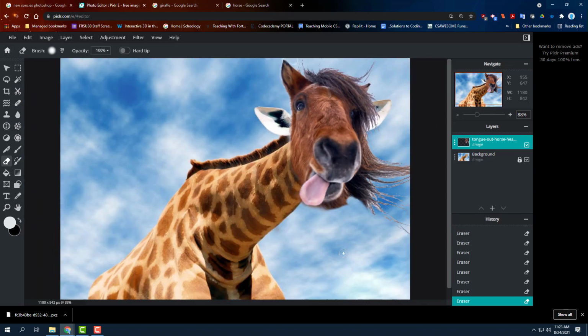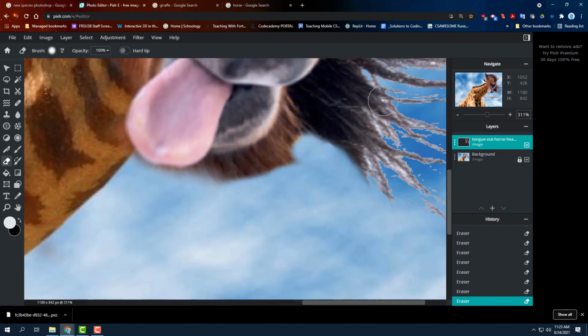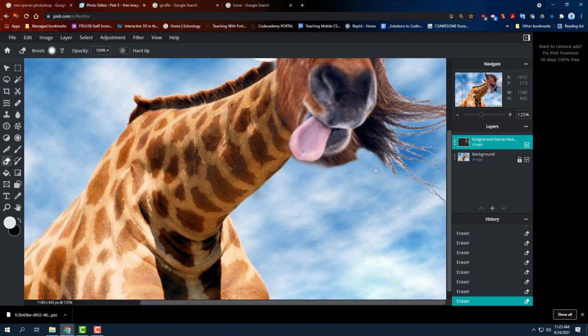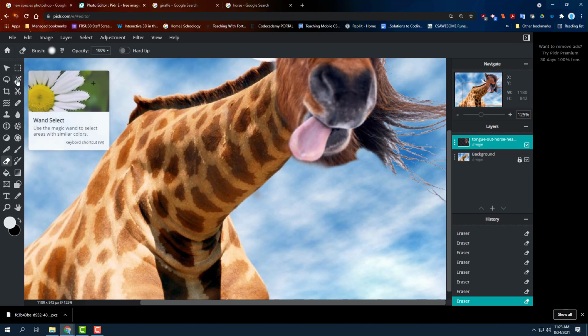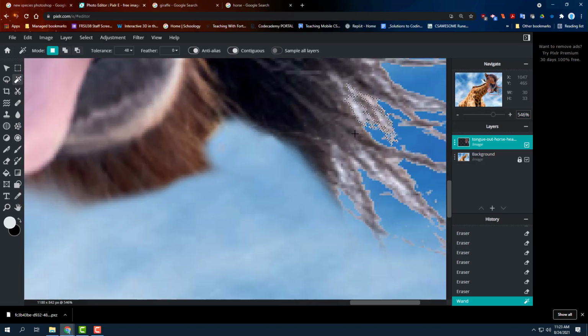All right, so I could sit here all day and try to make it perfect. I'll leave that up to you guys for yours. I don't like the lingering white that I see there. All right, so what I'm going to do is go back to my magic wand, and I'm going to go in there and try to select that white area with a lower tolerance, I think, because I don't want it to be so strong. Let's see, something like that. And I'm going to try to work through some of those white and gray areas that I'm just not happy with.